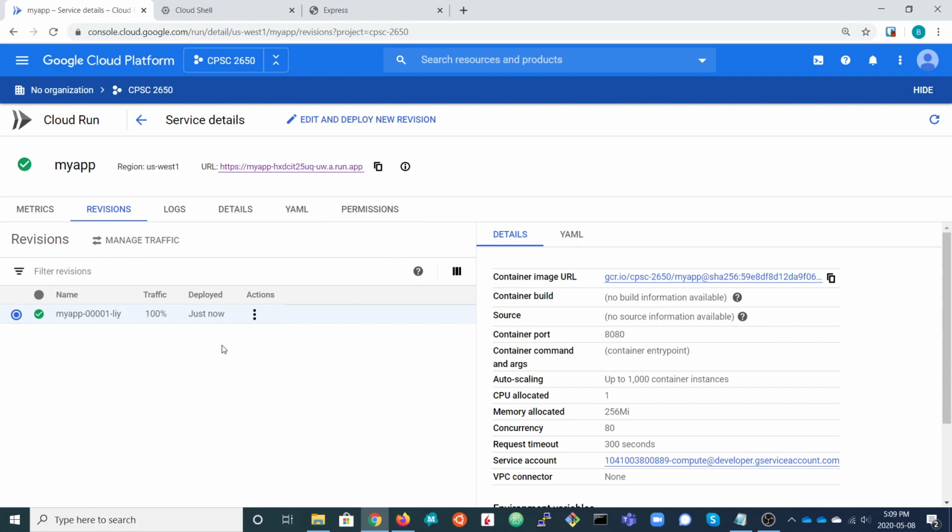And so you get some information about the deployment. The important piece for us, though, is the public URL for the application, and so you can see it right there in the header. It's hyperlinked, so you can just click on it, and that will run the application.